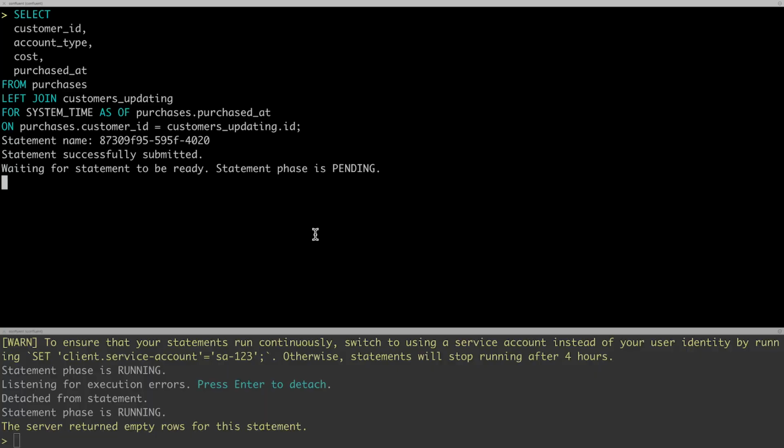And the join is going to look very much like the join we were doing before. We're just going to add this one additional line into the join where it says, FOR SYSTEM_TIME AS OF purchases.purchase_time. So what that's doing is saying, please do this join of the purchases to the customers updating table, but do it finding the version of the customer information that was in effect at the time of the purchase. It's like doing this magic bit of time travel and picking out the right version of the customer record, which sounds a bit magical, but that's what it does.